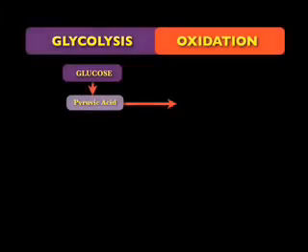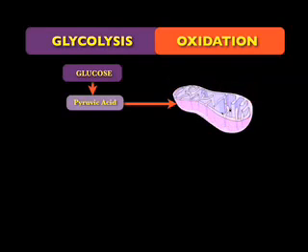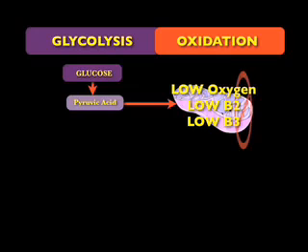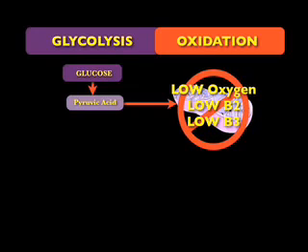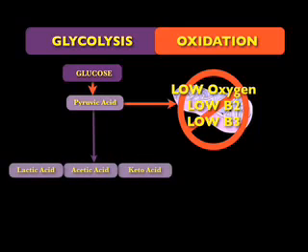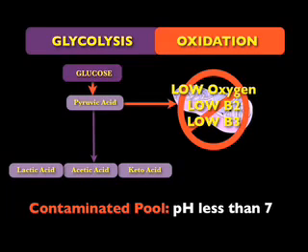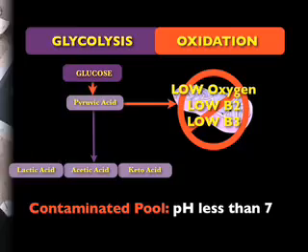The food you eat is normally completely oxidized into hydrogen and carbon dioxide as long as you have enough oxygen, vitamin B2, vitamin B3, and a few other key vitamins. Without a sufficient supply of these essential vitamins, the food you eat is incompletely burned into acid waste products such as lactic acid, acetic acid, and keto acid. In order to keep the pH of your blood safely above the acid range, your body stores these acids in your tissues. And that means you have a contaminated swimming pool.